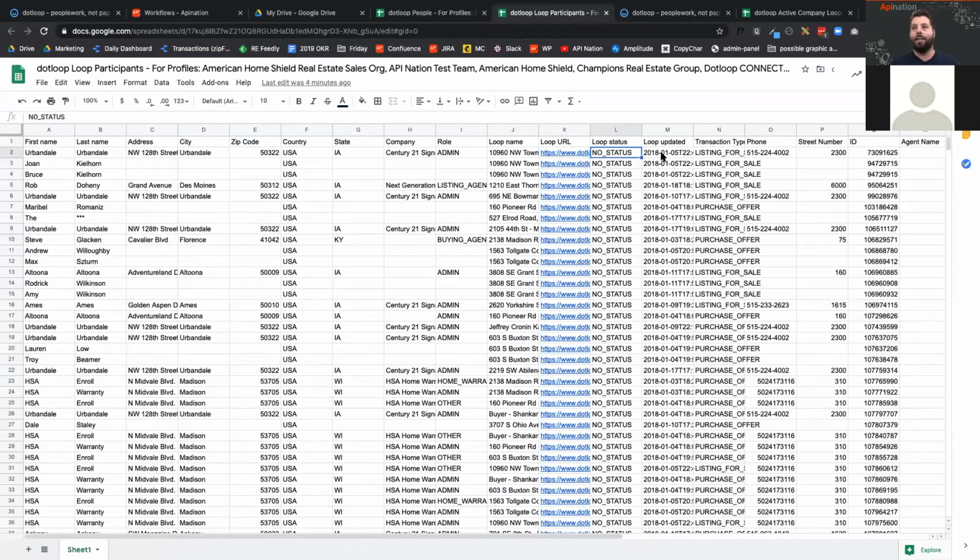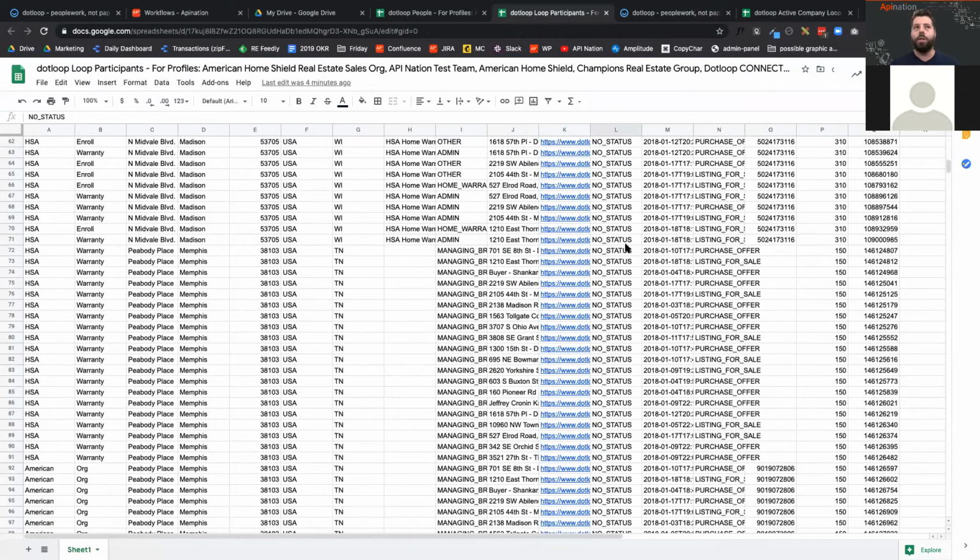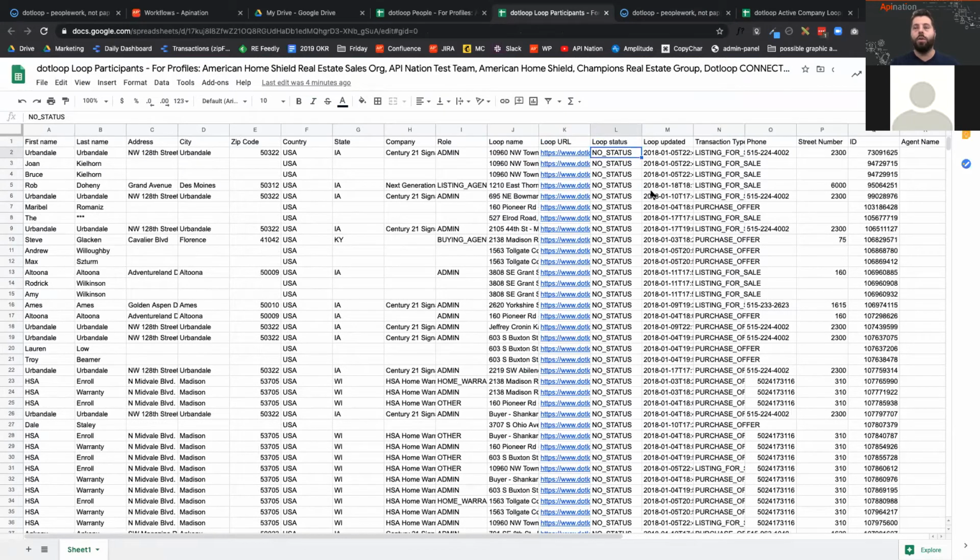And then the status, if you want to quickly run a report for which loop is in which status, and how they're moving through the funnel. And then you can also run a report for when a loop was last touched. So if you want to find out which loops need to be archived or taken out of the immediate workspace, you can just see, oh, nobody's touched this loop in a while. I'm going to hop in there, click on it, archive it. Super easy. It makes keeping everything organized a lot easier.